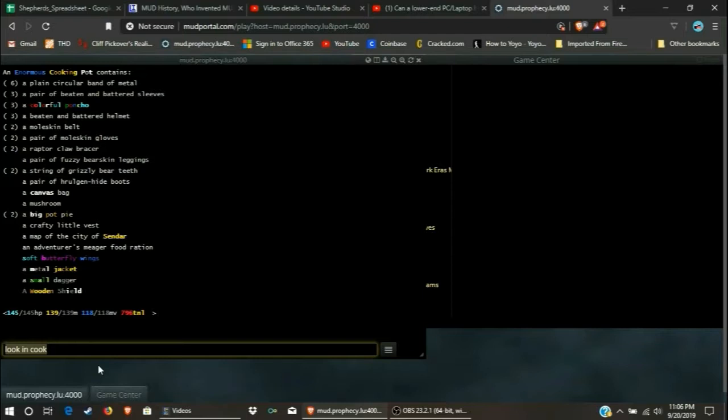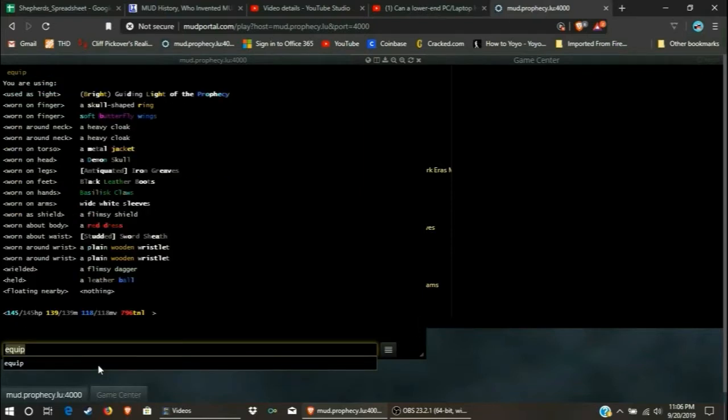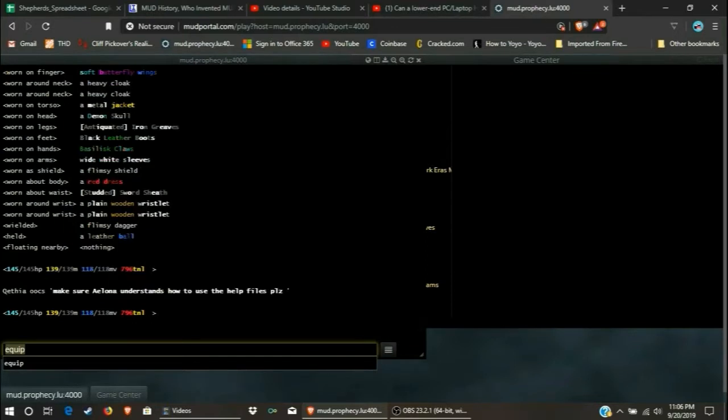You want to keep a stock of food and whatnot. You can also type equip, and it's going to tell you what equipment you're using. So that's kind of stuff you want to keep an eye out for.